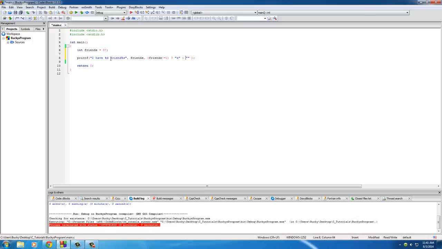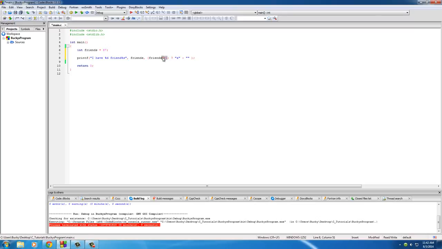And what this is going to mean is this: I have whatever number it is, friend, and then it's going to say, do I add the S or do I not? Well, in order to answer this question, here is your little shorthand if-else statement. And the test for this is, okay, is friends, the amount of friends, anything but 1? If it's not equal to 1, then add the S, and this is the case for 0, 2, 3, 4, 5, and so on and so forth.